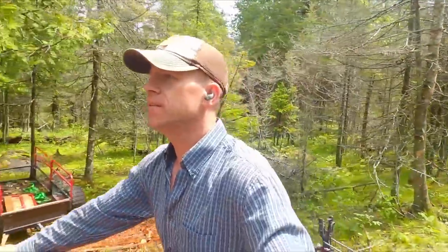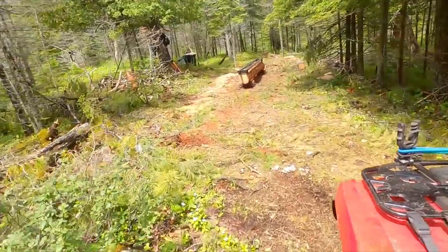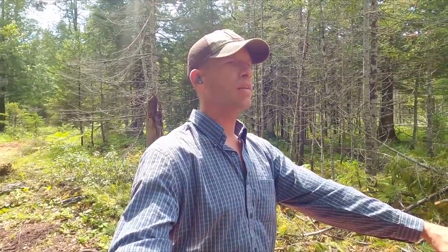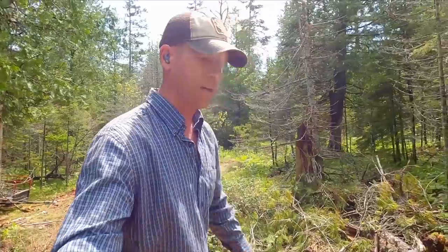Oh, nice. It's not flooded out here. I didn't really realize how much of a hillside this is. I was afraid I wasn't gonna be able to mill today because there'd be so much water, but it looks pretty well drained. You know, I can't go more than a couple days without milling or my hands start shaking. I need the vibrations of the chainsaw to even out my hands and my temperament.